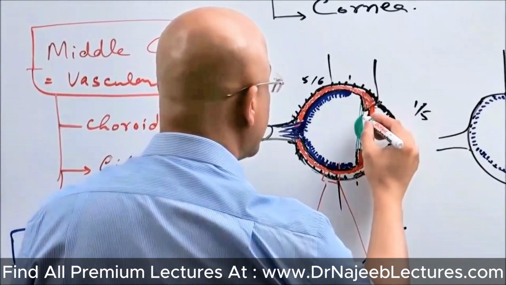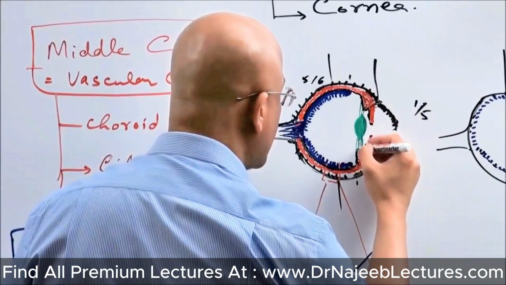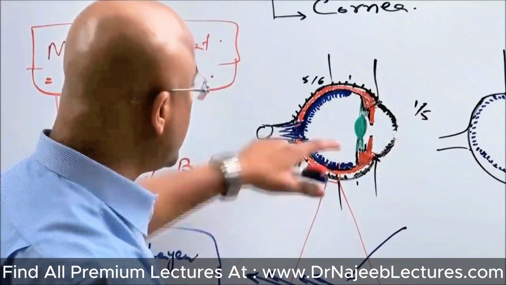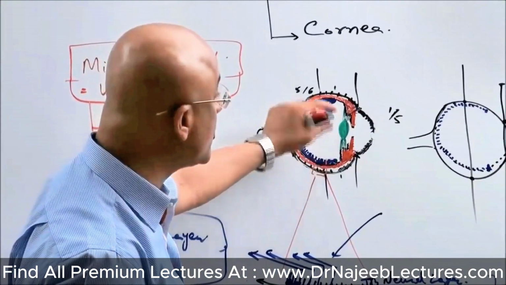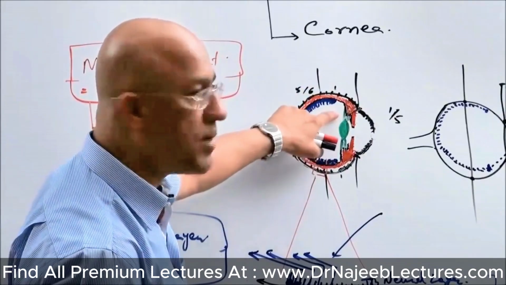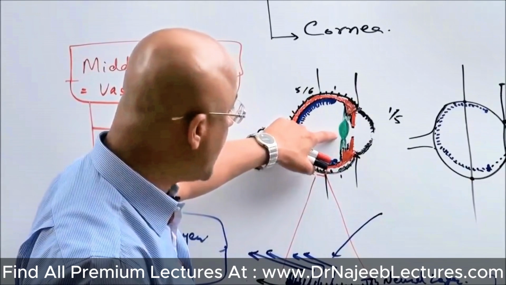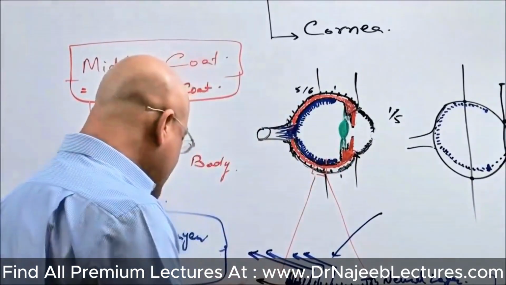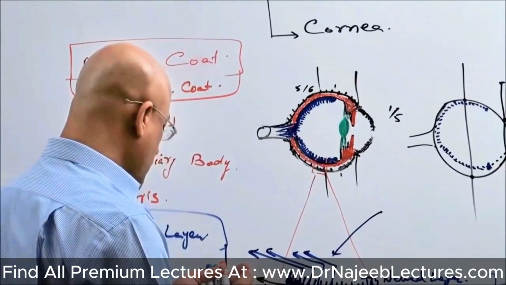Okay, let me make the lens. The lens at the periphery has special ligaments, or we call them elastic fibers, which hold the lens in position and adjust the lens focal power. These are called the suspensory ligament or zonules. They suspend the periphery of the lens, attached to the ciliary body. Behind the lens, posterior to the lens, what is there?